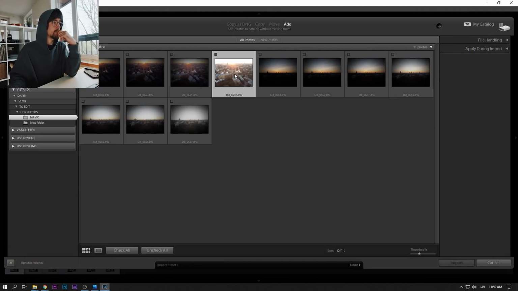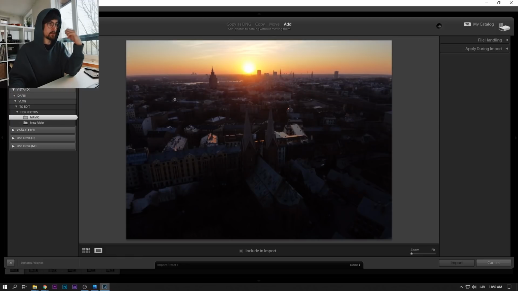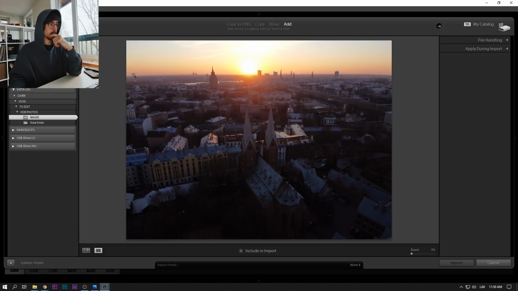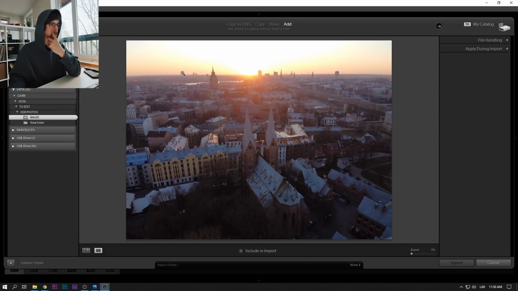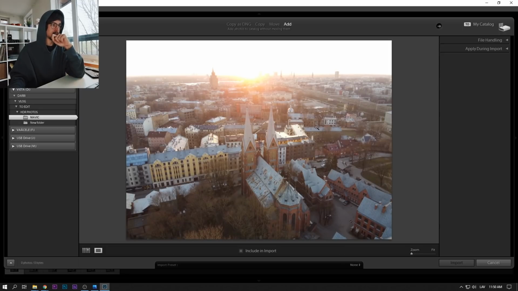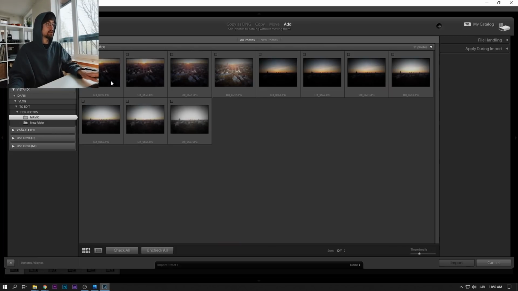So now you have these 4 photos where one is underexposed, one more is a bit more exposed. Now this is a bit more properly exposed in this middle part, but overexposed at the sun part, and the last one is kind of more overexposed at the upper part and properly exposed at the lower part. So how do we do this?